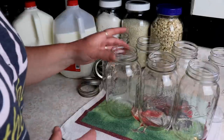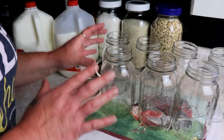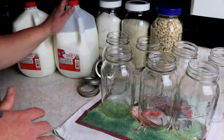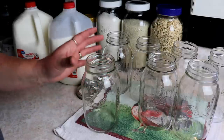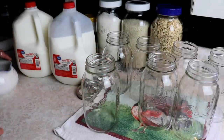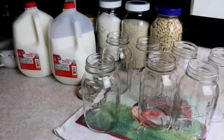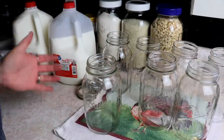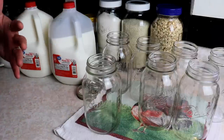This is really simple to do — you just want to make sure your jars are nice and super clean. I sterilized these jars but I wanted them to get back down to room temperature because the milk is cold and I'm not going to heat my milk up for this. I want everything at room temperature. I have my lids in hot water, but that's the only thing that's hot. The water in the canner is also cold. I want everything to heat up evenly together, so we're going to keep everything cold until we put it in the canner and turn it on.